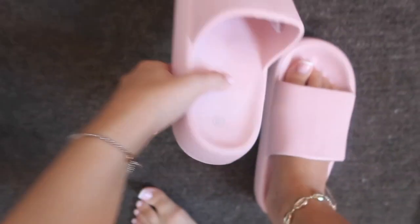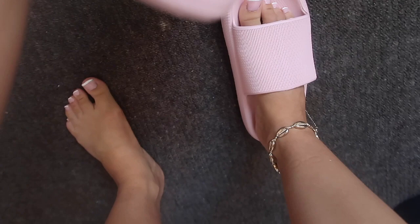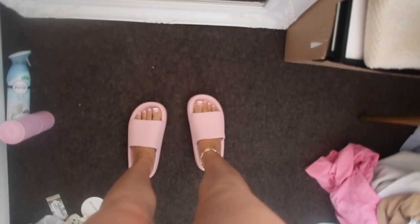I hope you're all enjoying the sunshine, having a great day. Oh, I've got some new sliders as well. Do you want to see them? So I literally wear my off-white, they're not off-white brand, as in like the colour off-white, Yeezy style sliders all the time, and I just felt like I needed some new ones because they're getting a bit dirty and mucky where I wear them so much. So Boohoo actually very kindly sent me these ones, but there's something in it, it's really sticking into my foot. They are so cute. They make my feet look so small. I mean, my feet are well small, but they make them look even smaller, which is very cute.